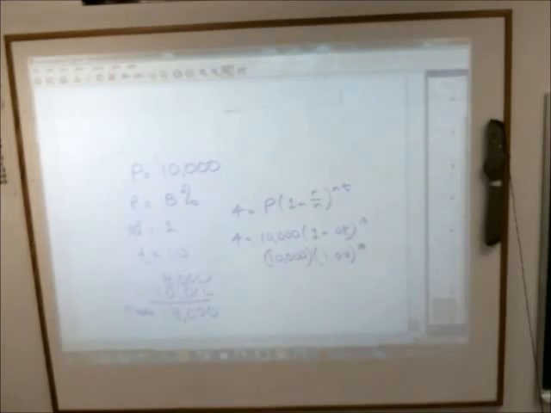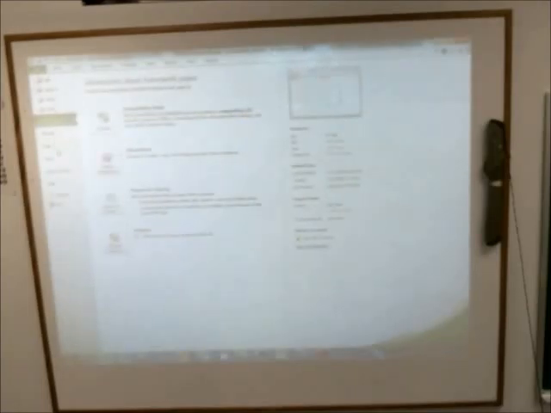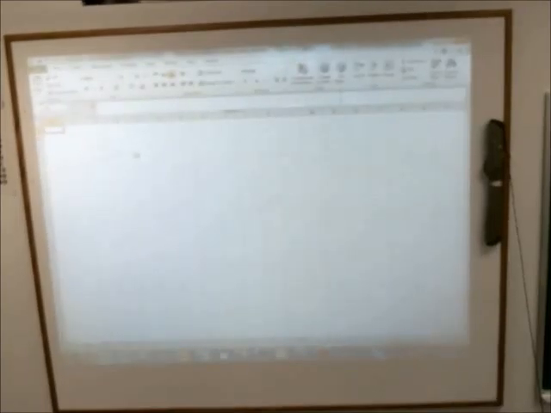Okay, is there some way I could do this? I don't want to do it on my calculator 10 times, do I? Sure, calculator. What would I get to the 10th power? Is there a way to do this? Somebody help me. What if I go to a spreadsheet? Google it. You can Google it.